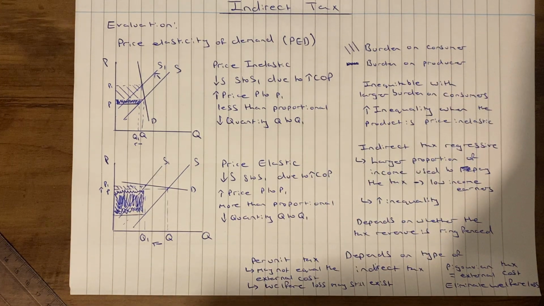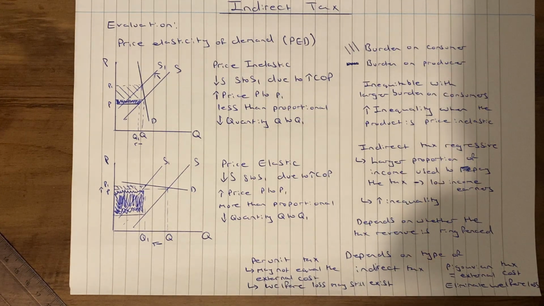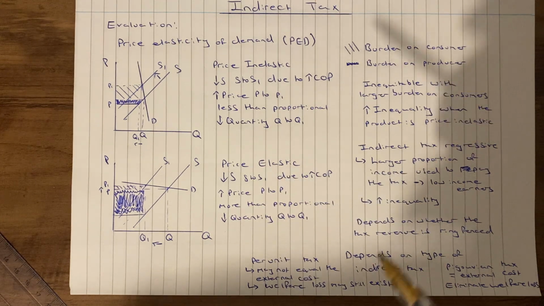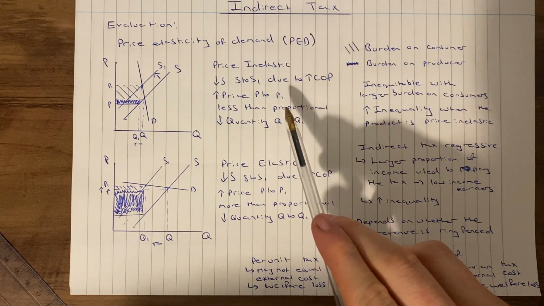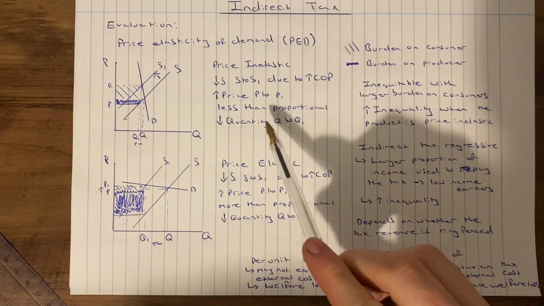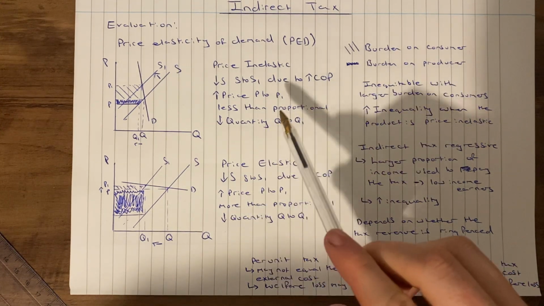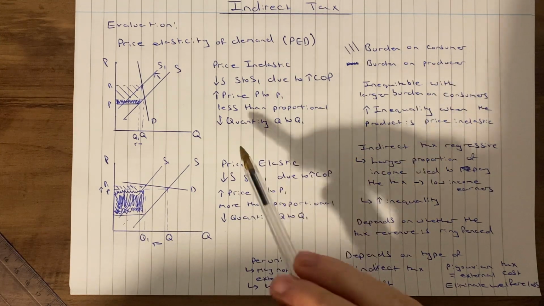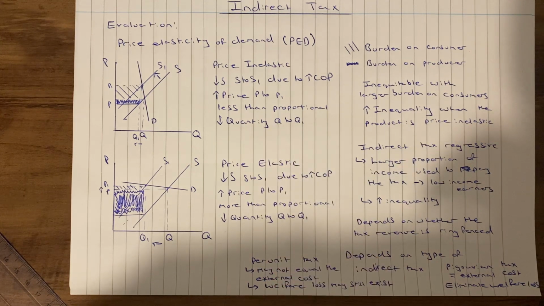Okay, so really just to recap here, the key points you want to make with regards to an indirect tax are, first of all, you want to talk about the price elasticity of demand and whether the indirect tax is going to be effective or not. Obviously, most effective if the price elasticity of demand of the product is price elastic. Not very effective if it's price inelastic. And again, remember, this evaluation that we've done here isn't necessarily ideal because we want to link the final bit in relation to the market failure that is being corrected.